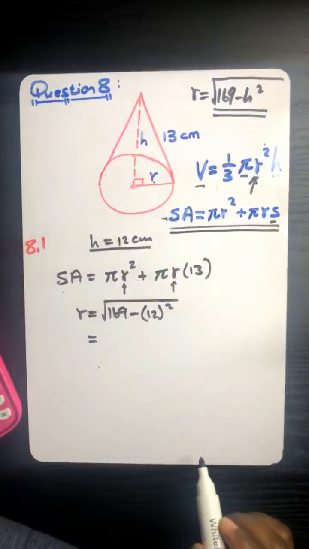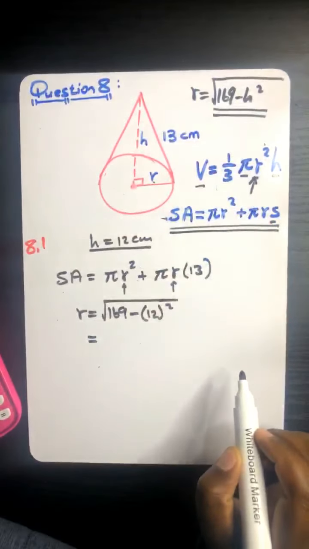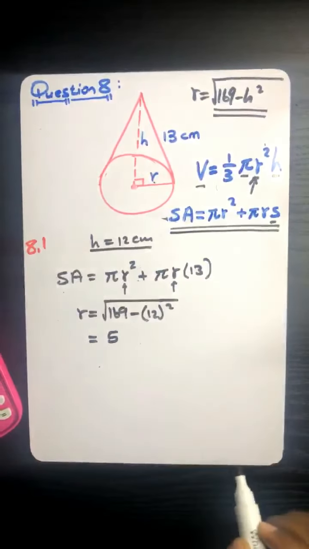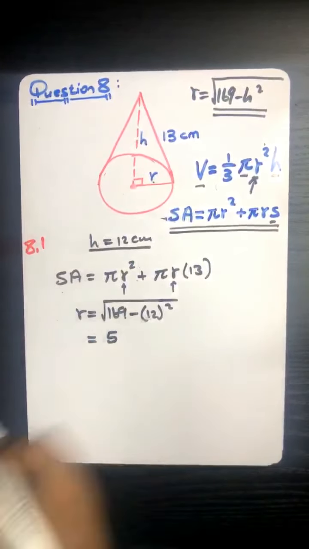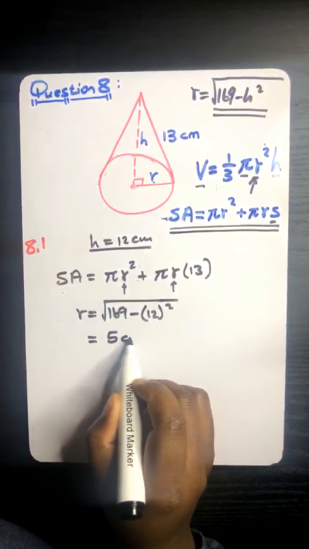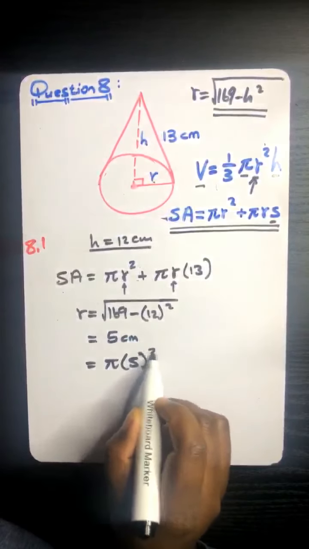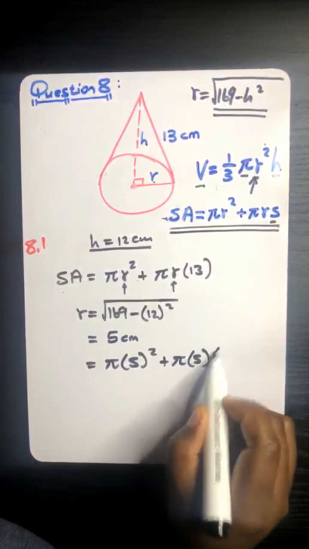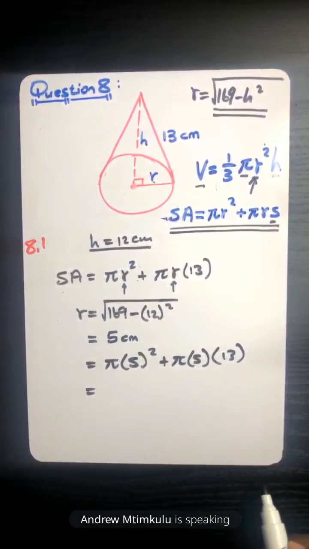Is this correct? What are you getting? What is the value of R? 5, sir. 100%. I thought this calculator would be mad at me and give me wrong answers. I see, it's still reliable. Okay. So now, R is 5 centimeters. Easy. We can just hammer all of that on the calculator and then punch. What are you getting when you punch all of that? 50 pi, sir.